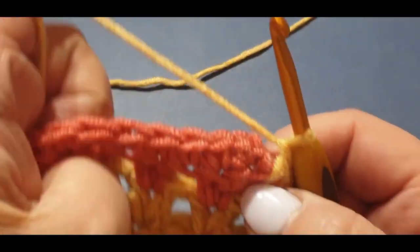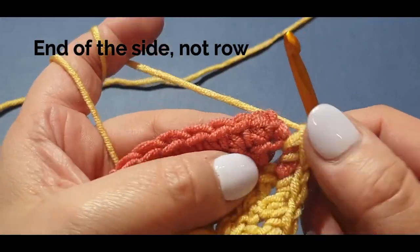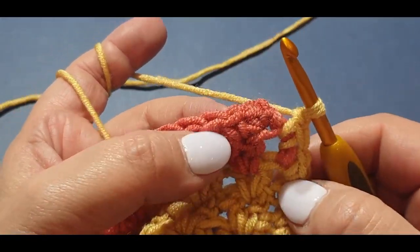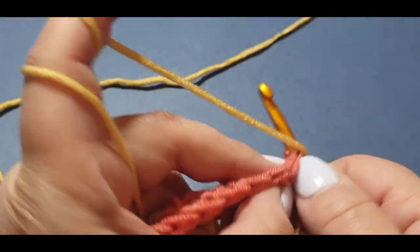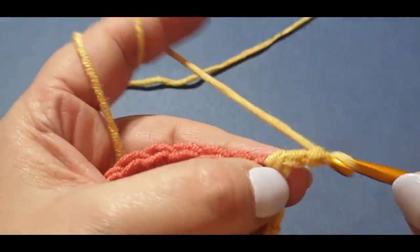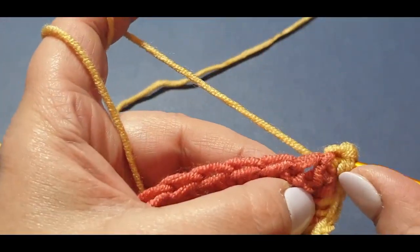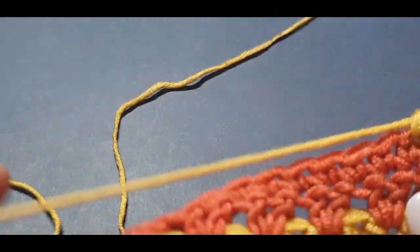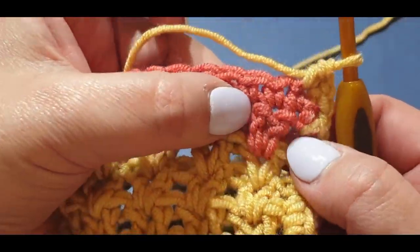Okay, now there's the end of the row where our stitches are. These ones are a little bit easier to see because it's the very last row that we did, so it's a bit of a bonus. We're going to pop into the top of that first stitch. We're going to do a single crochet, chain one and two because it's the corner, and a single crochet in the same space. So this will be easier to see our double crochet V-stitch too, because that's exactly where we usually do it.